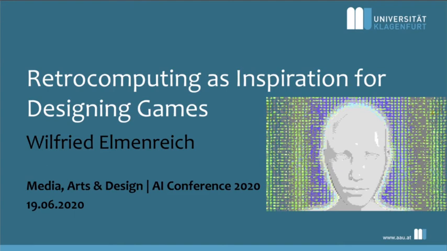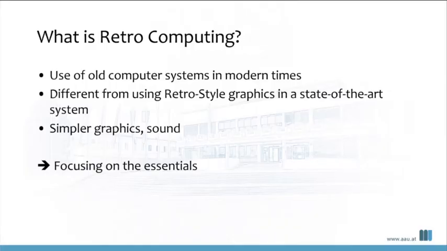So, first, I want to address what retrocomputing is. As the name implies, it is the use of old computer systems in modern times. This is different from just using retro-style graphics in a state-of-the-art system. As we see today in many games, pixelated graphics are sometimes used, but retrocomputing is more than that. Retrocomputing really means that you use the old systems.